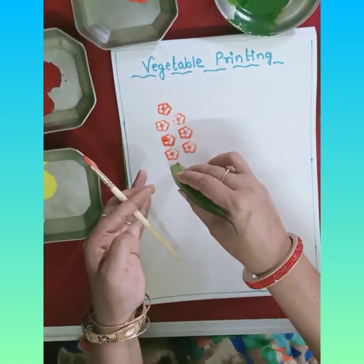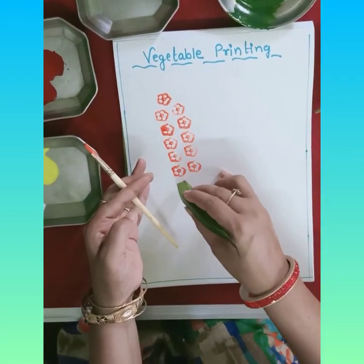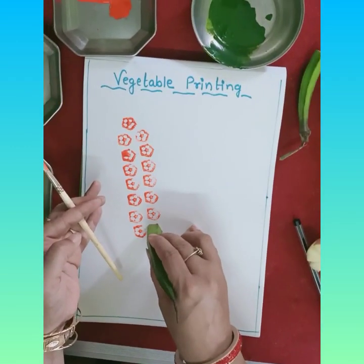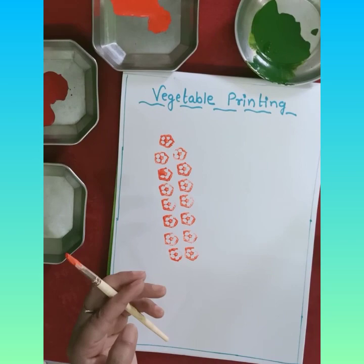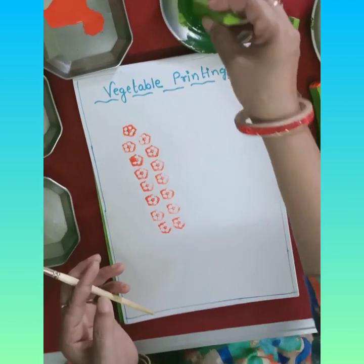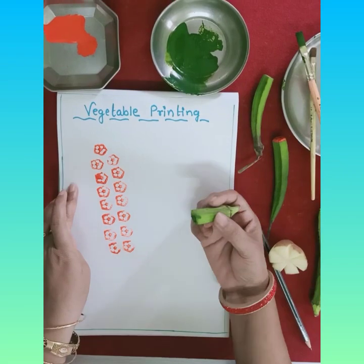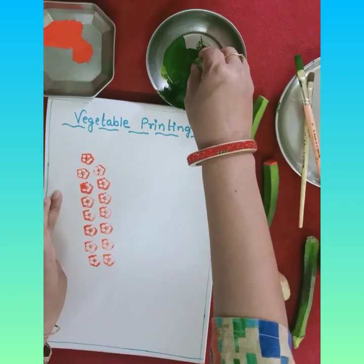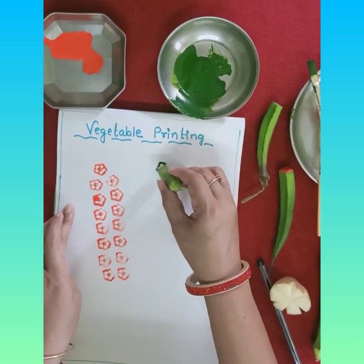This is the one line I have made, and for the second line I will make the color. I will take another color. Should I take green color? Now we will use another color and we will make the design. First we will take the lady's finger, cut lady's finger, and we will dip in the color, and after that I stamp on the paper like this.